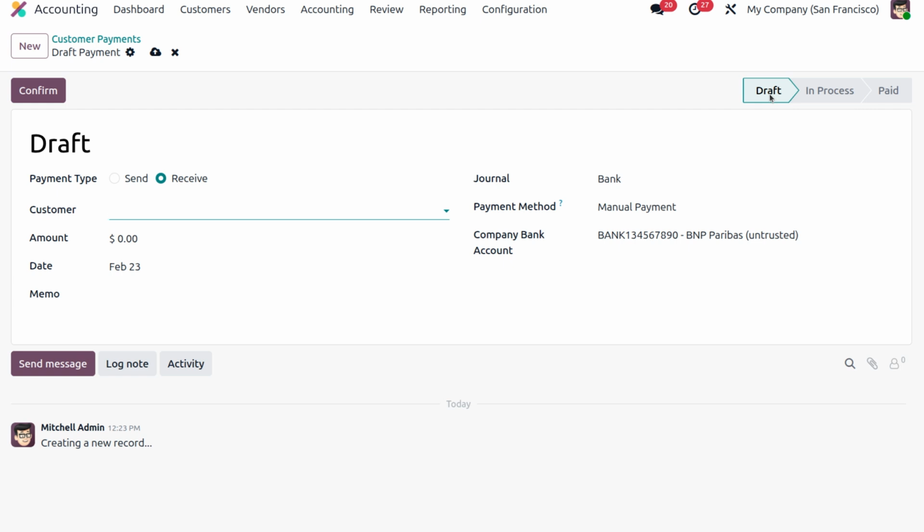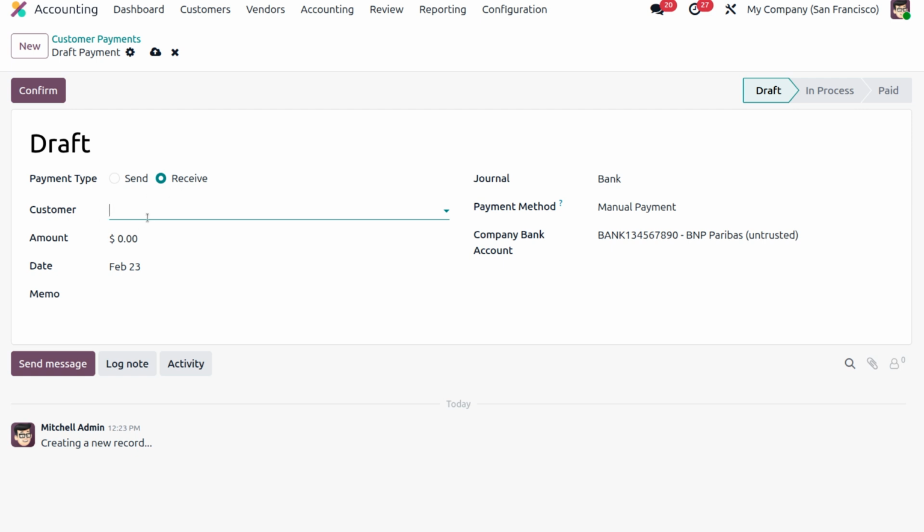So this is the basic status of the payment. Once you are providing, you can see this is receiving. If you are providing any product to a customer and the customer needs to pay that particular product amount to us, we are creating an invoice, and for the payment purpose we are creating a receipt as well. So there you can see the payment type is basically receiving the money from a customer.